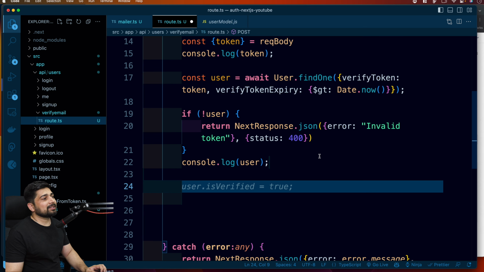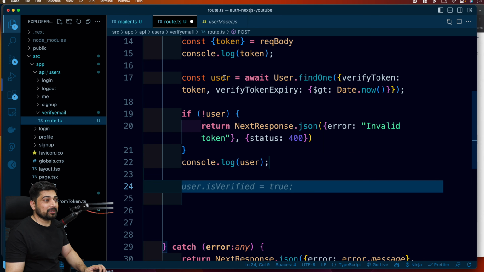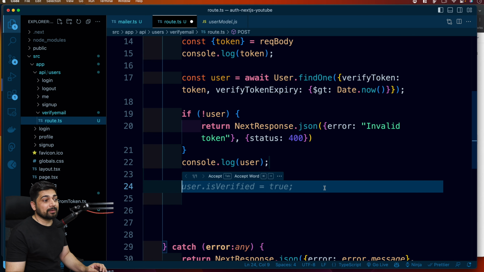Now, there are a lot of ways you can update this. Since you have this user, you can utilize it. But in case you want to make another database call, you have verified it now, so you can make another database call to update this. You can use the capital User, but I will not do it because I already have a reference of this user, which is returned from the user object. So it also has some superpowers.